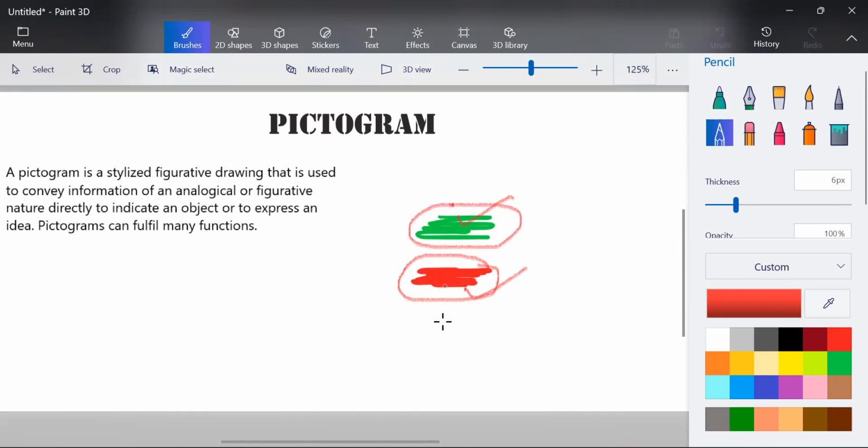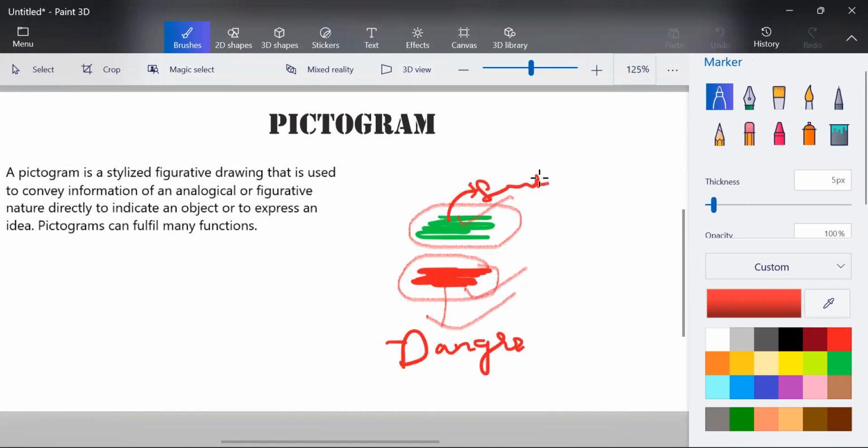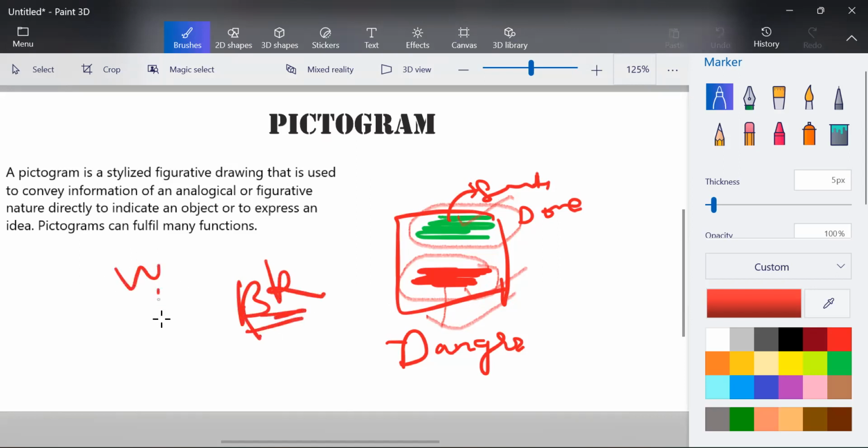So basically, red color, as we already have studied, it denotes danger, and green color very well denotes satisfaction or doneness. Okay, that it is done. So these two colors are really universally accepted colors to show two opposites like danger and not danger. So we basically see these colors in pictograms, or you simply see black or red, black and white, and some other colors depending on the place you see a pictogram.